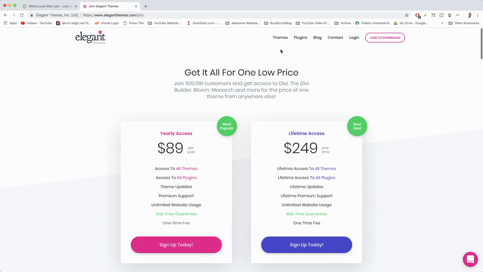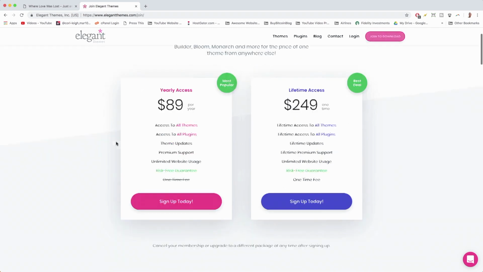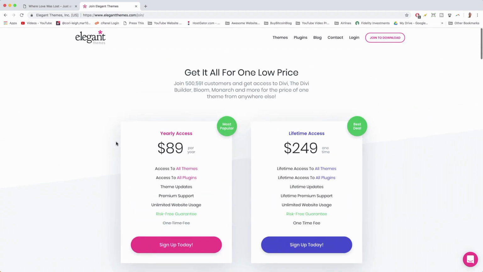So the cost of Divi is a bit more than your average premium WordPress theme if you've shopped around. They can range from maybe $30 to $60 on Theme Forest, but I didn't want to skimp at all on this website. Especially with my Indian family, when we're getting anything, we want to get the best, whether it's a seat at the dinner restaurant or a shirt and tie for a job interview or a wedding. We want to get the best, and that's why I want to introduce you to Divi. It's also going to be talked about a lot in the future, and when you hear the TV commercials and all about it, then you'll be happy that you are actually using it and you know what it's all about.